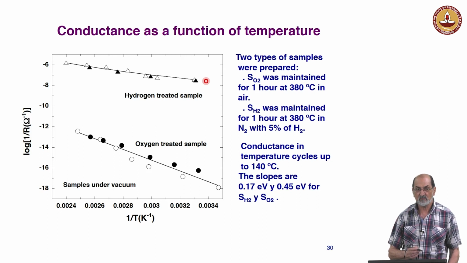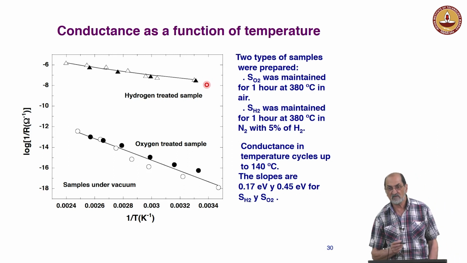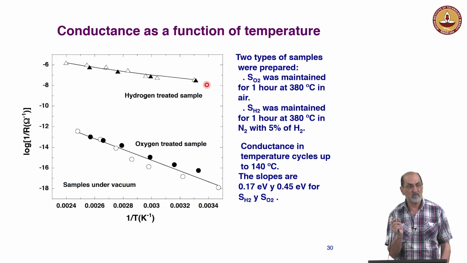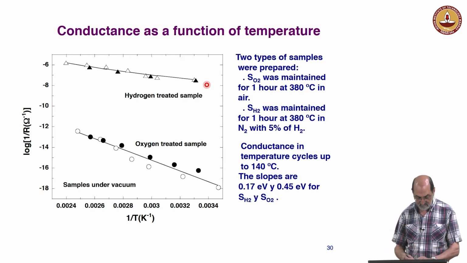Well, I have an answer. People do not have an answer. At least I have one. I don't know if it's correct, but I have an answer. The sample treated with hydrogen had a higher dopant concentration. If the dopant concentration is higher, the width of the depletion region is smaller, and if the width of the depletion region is smaller, the channeling is higher. So I conclude that channeling is important. We cannot just ignore channeling, right?